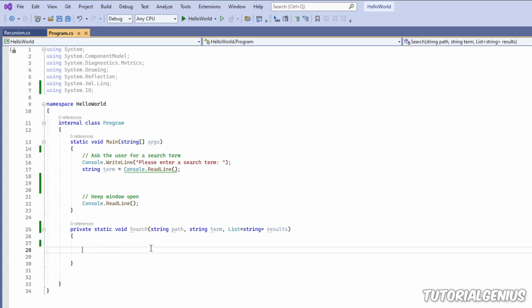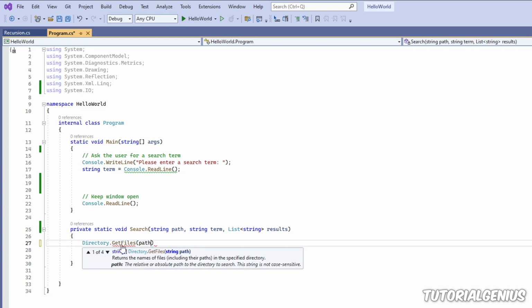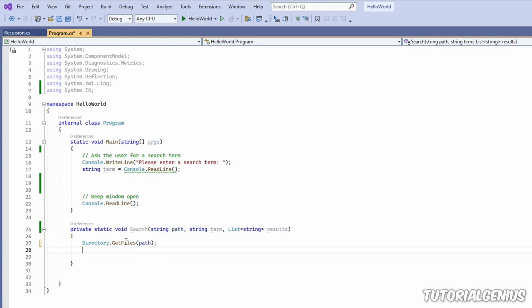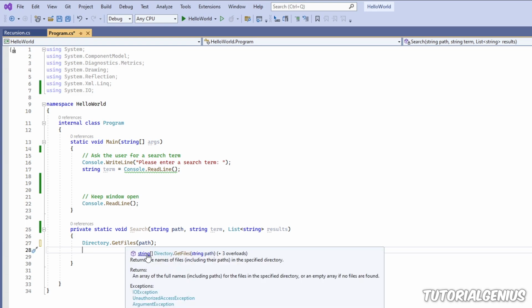So I mentioned before that we want our method to get the files in the root directory, just to start with, just to make sure it's actually working. So what we want to do is get all the files in a given directory. And we know this information because this is the path which is passed into our method. So I want to get all the files within this directory here. To do this, we make use of the Directory static class, and there's a method called GetFiles. GetFiles takes one parameter, and that's the path where the files are located. Now the return from this method is a string array. This array will contain the full file paths for every file in this directory.